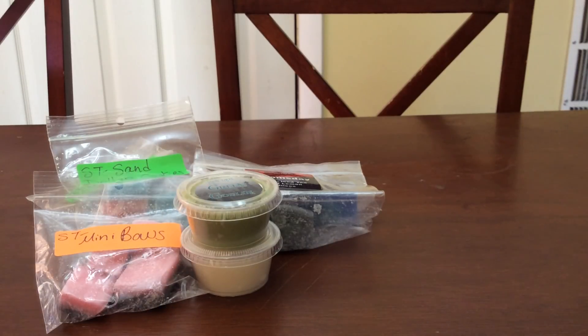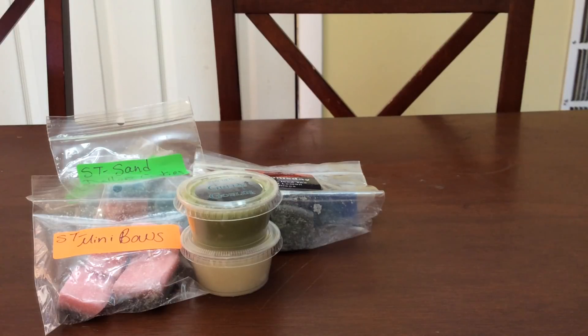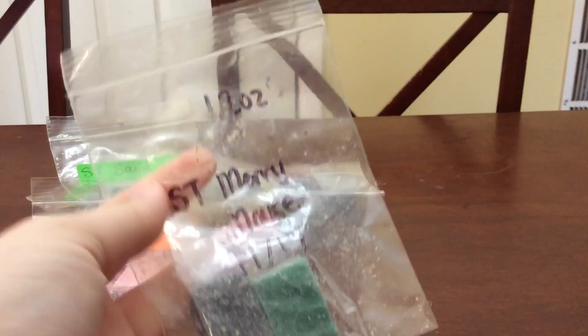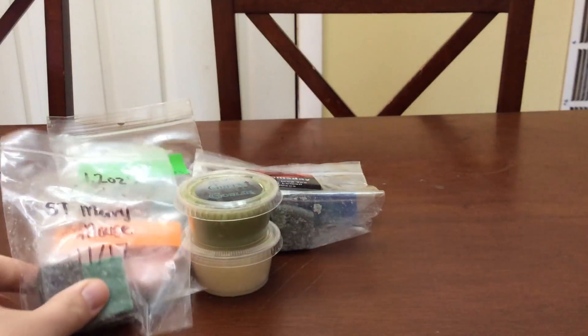I went through my band bags because I got my three new ones from the Harry Potter collection in and I could not fit them in the bin. So I had to take some out to fit those in. I also have three more coming in the next four to six weeks from the opening she just did. I took a whole bunch out that were from last spring or only had a handful of pieces left. This one I had actually just bought in a de-stash — it's Merry Mouse — and there are just two cubes left. I have a full band bag in this so I'm wanting to finish that up.